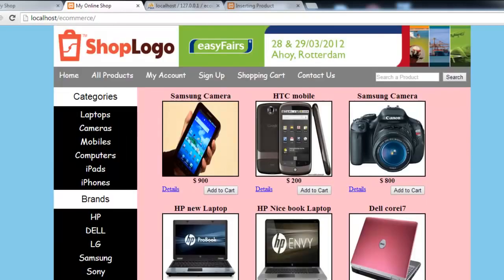So now if anybody clicks this add to cart link, they can add the product, and we will add a bar over here for shopping cart in our upcoming video tutorials.